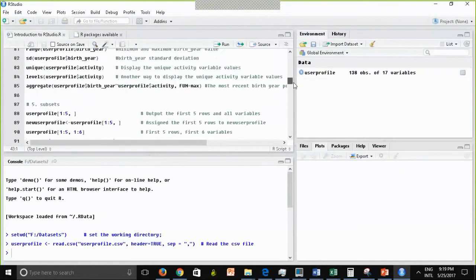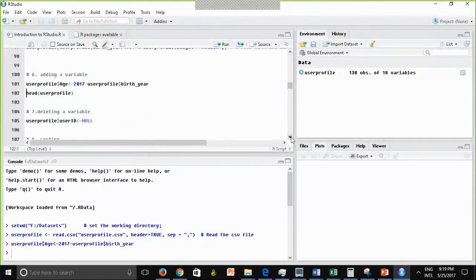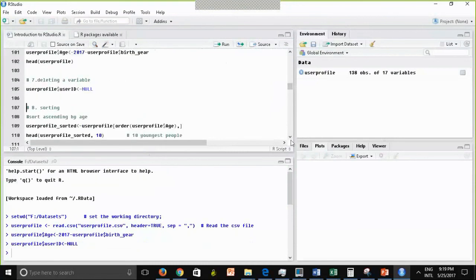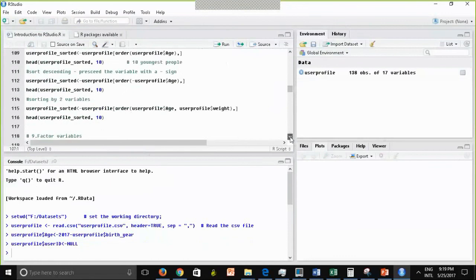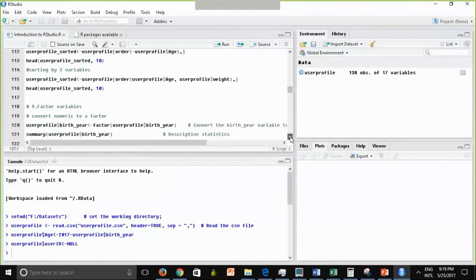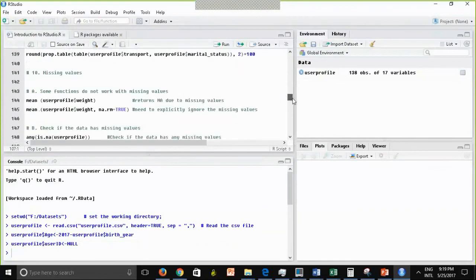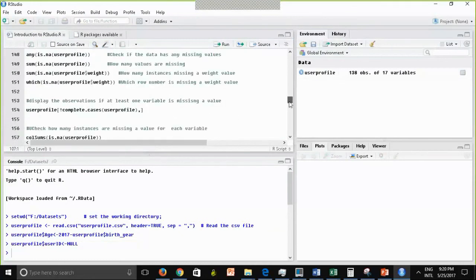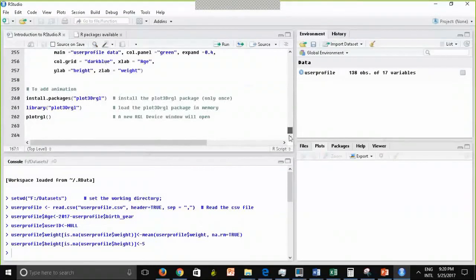The changes I made were that I added the age variable, and I removed the user ID. And what else did I do? I don't need to sort it for now. What else did I do? Okay, I also replaced the missing values, right? So let me scroll down. Here I'm just checking if I have a missing value. But in here, yes, that's what I did. I'm gonna redo this. There we go. And now it should work. It better does.